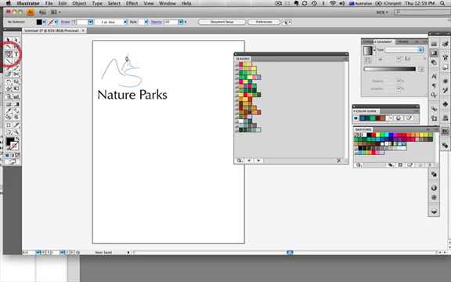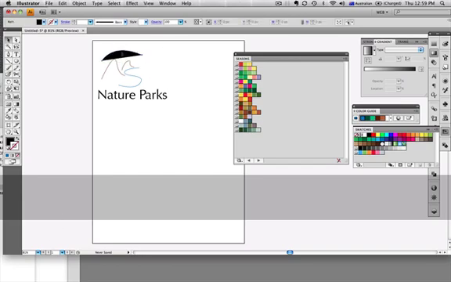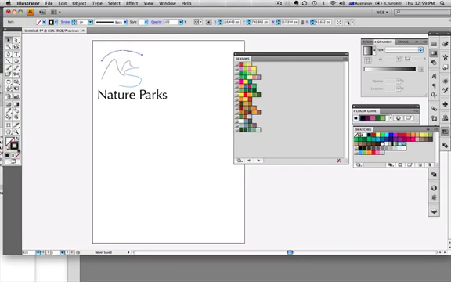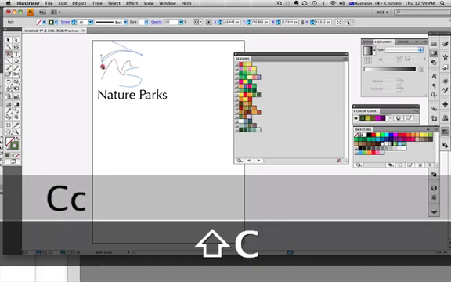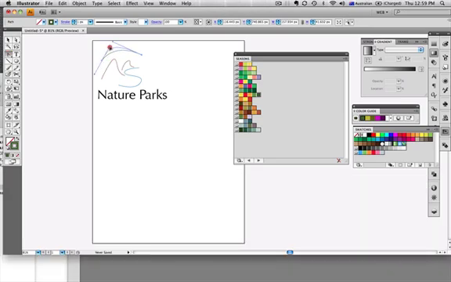And then I'd like to draw a bit in the sky. Just going to make sure that's a stroke. And I was thinking it could be green. Alright, so there's my basic logo. I'll just play with that a little bit.